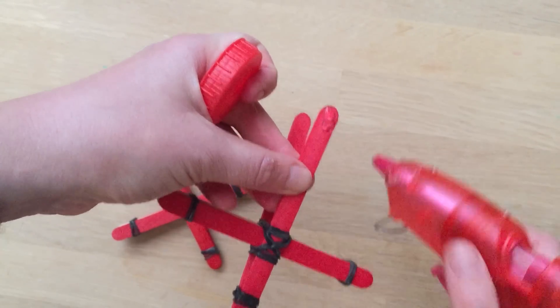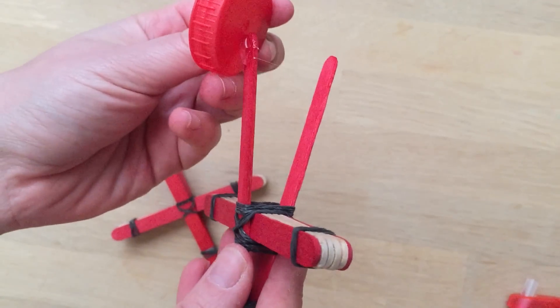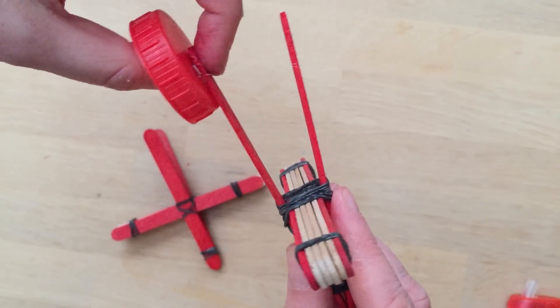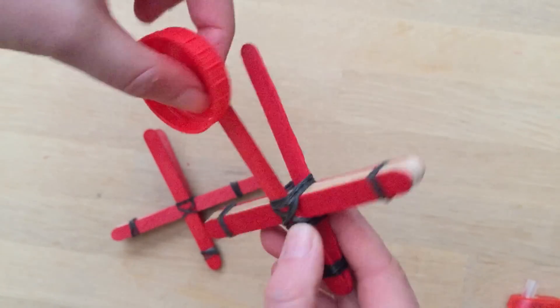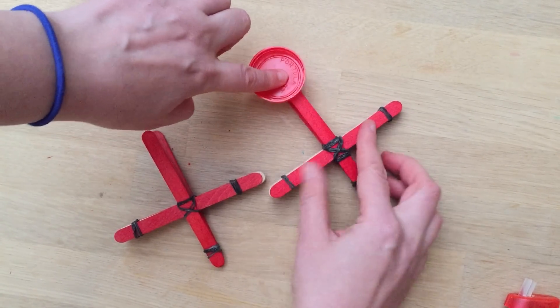You can also use a plastic spoon and wrap it around with loom bands, and you take a little bit of hot glue gun. You could use normal glue as well, but it takes longer to dry and might not actually hold as well because plastic doesn't stick with normal glue. So stick on your base like that and let dry. And now you're ready to use your catapult.